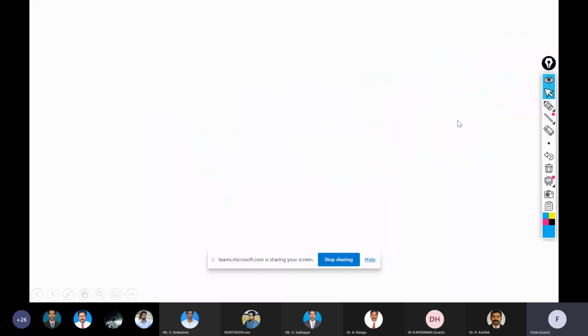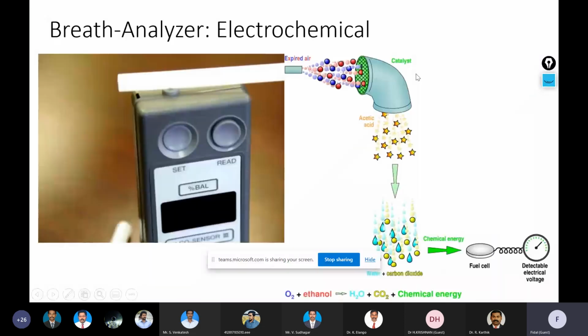Okay, so moving on. I'll be talking about certain examples of sensors, like how they are used. One of the common sensors that you might see in real life is the breath analyzer, which is used to detect alcohol in the breath. This breath analyzer most commonly uses an electrochemical transducer, which I was talking about earlier. So the basic mechanism over here is, once you blow air into this sensor, the alcohol in the breath is broken down into acetic acid, and this process of breaking it down into acetic acid requires oxygen.